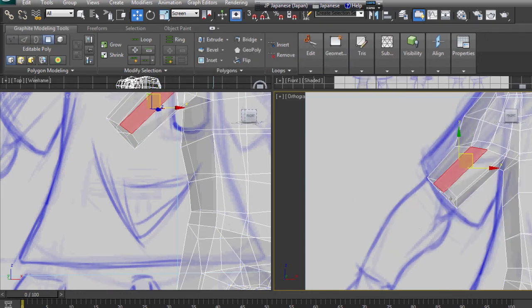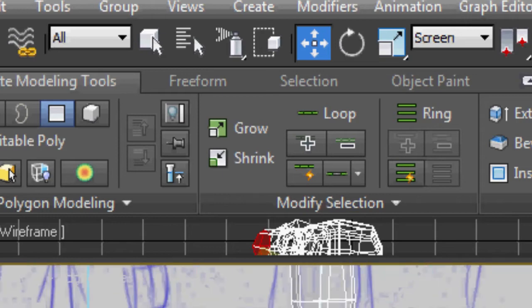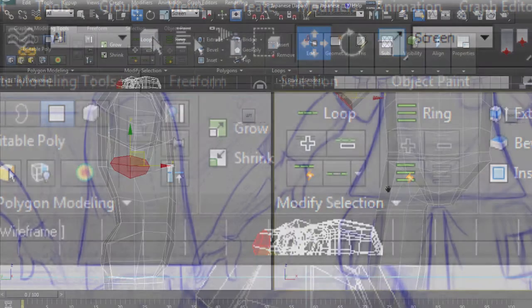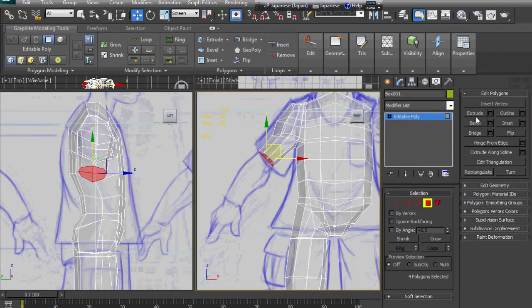I have no idea how this spray paint selection thing got selected, but it got selected anyways. This is actually a pretty cool selection tool too, the spray paint one. In previous versions of Max, the default selection thing was a square.